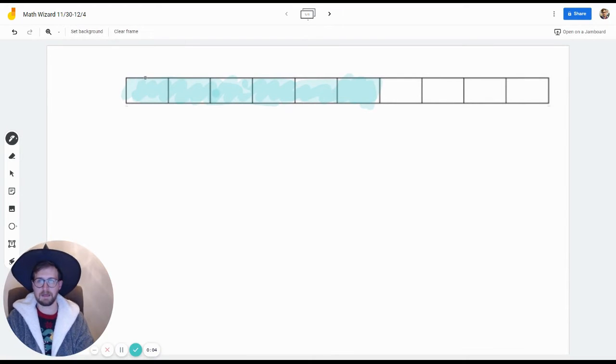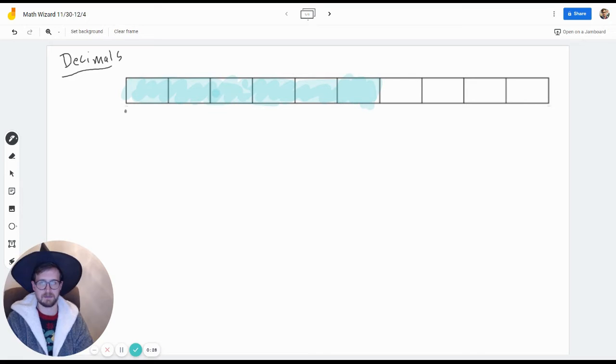Today we're going to be looking at this fraction strip here and talking about the different ways that we can name it. We're going to talk about something a little bit new to us in our class. We're going to be talking about decimals. And decimals are a special type of fraction. In fact, sometimes you'll hear me talk about them as decimal fractions.